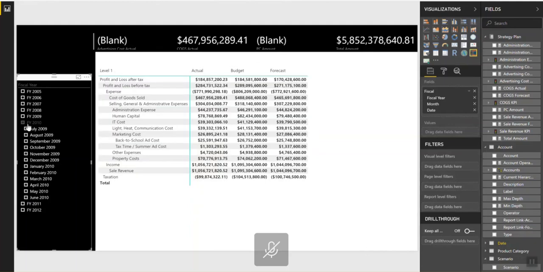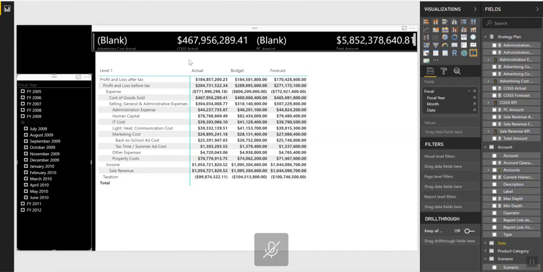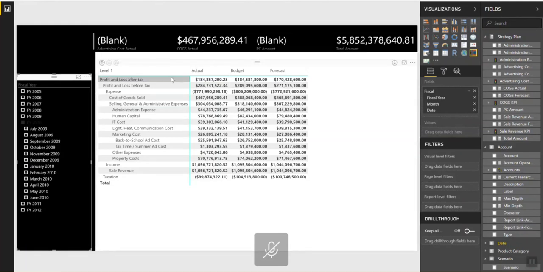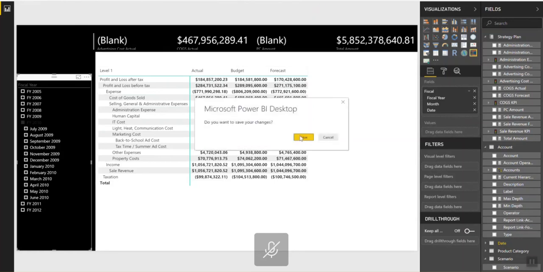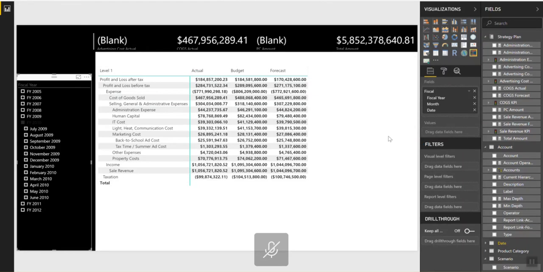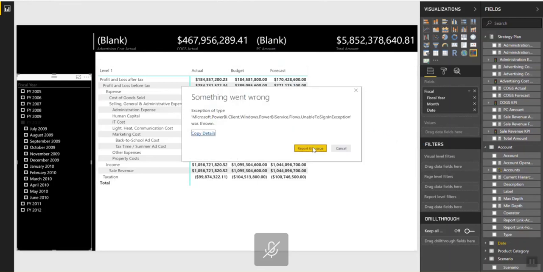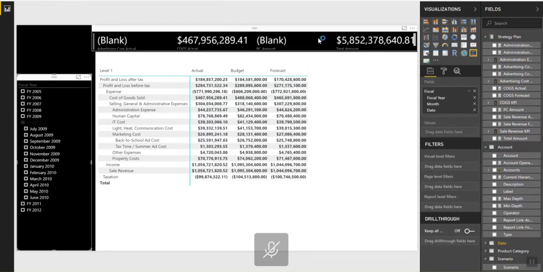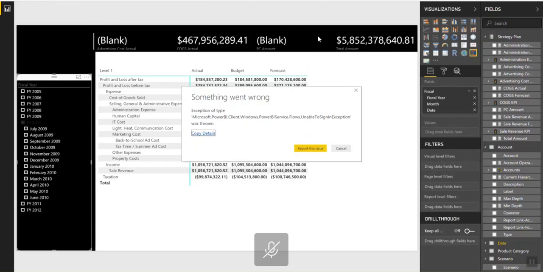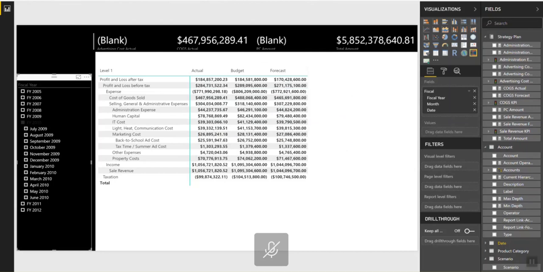But since I've set up that data source through the gateway that matches this Analysis Services server name, I just publish. I've already published this, so I'm not going to take the time to overwrite it, but you'll see that, oh, wonderful. Let's try publishing again. The demo gods are not with me.